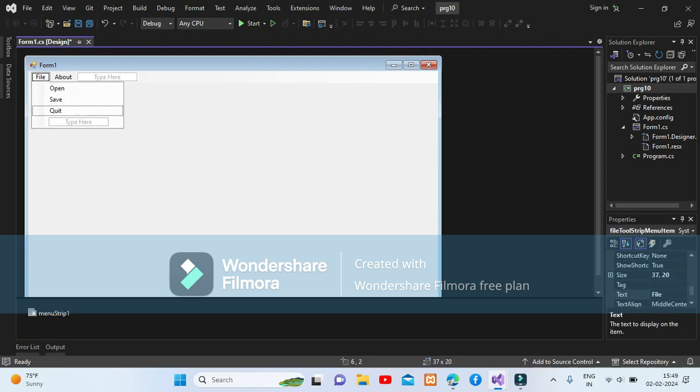Now what I have to do is, you saw there was code under quit. When I clicked on quit, what happened? Some functionality happened. What is that functionality? It showed us a dialog box, and then it asked us, are you sure, or whether you want to exit, and then we say cancel. So we are still there in our form, and when we say exit, we are back to the program. Now before we type the code, come to this menu strip 1 and double click.